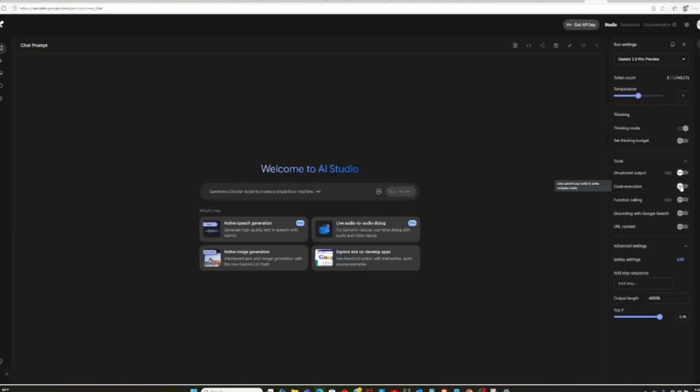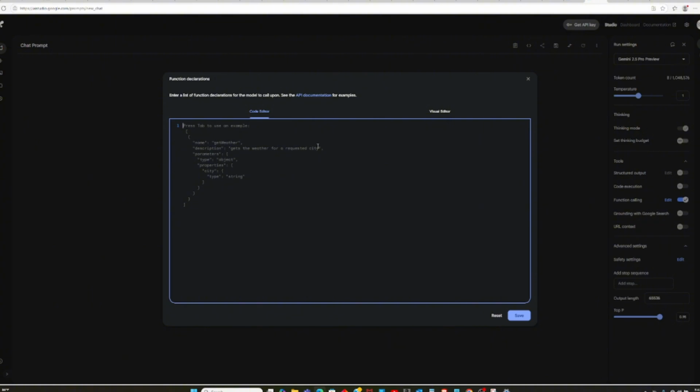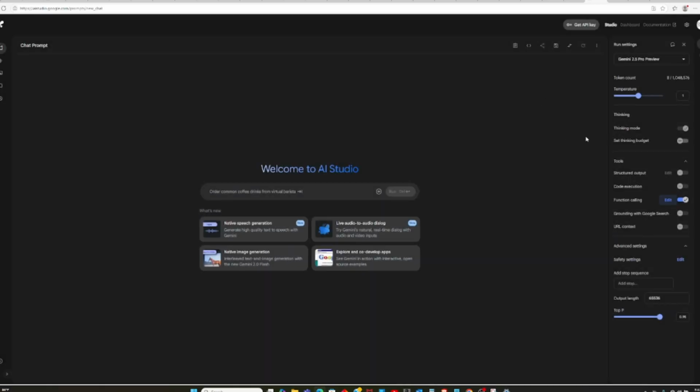And so this is where you would go, clicking the edit button on how you would have the structured output. You also have code execution. So if you want these AI models to be able to spit out code or use code and execute code, you'll be able to check this out. As well as if you want to do function calling. So if you already have methods or functions that these models can use within their own code, that's where you would come, for their function calling. So this is where you would go, a pop-up with the editor, and you would paste in the function or whatever you may want to use in order for it to be able to call the functions.